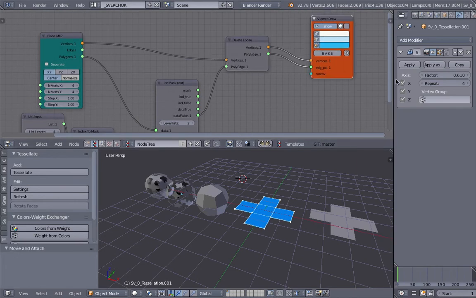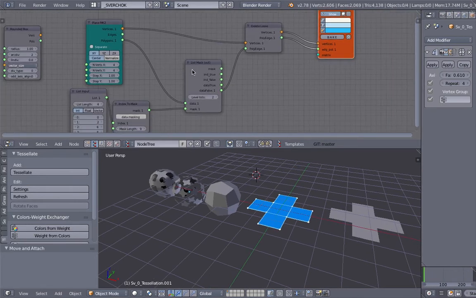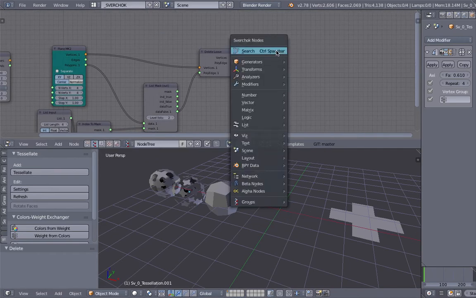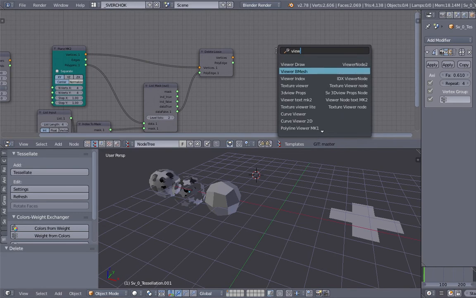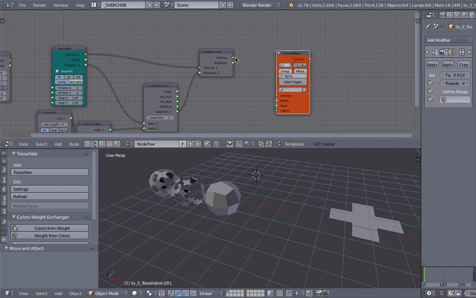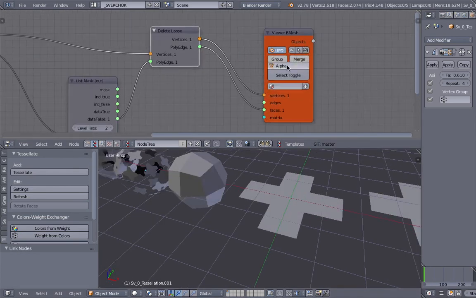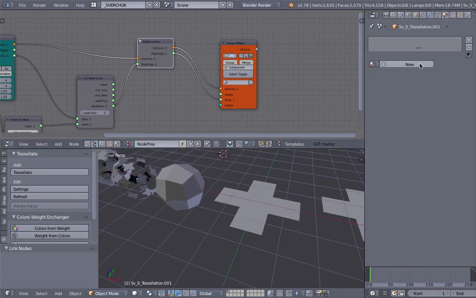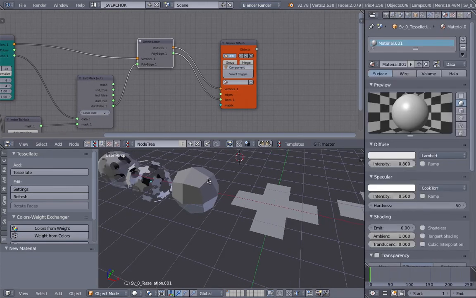You probably want to do a little bit more here. So with our setup, instead of using the viewer draw, maybe we use actual viewer mesh. So with the viewer mesh, I'll just type here component, and I will give it a material, so we can clearly see what's the result.